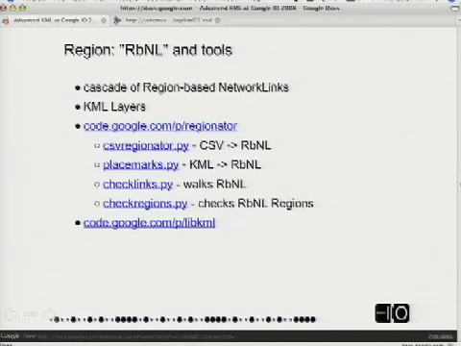If you have a CSV file of point data, this will build for you a region network link hierarchy of it. If you have a whole ton of placemarks in a KML file, it parses out those and puts those in a hierarchy. And the tools that we actually use quite a lot internally for basically all the data that we publish are the 2 bottom scripts there, which walk your entire hierarchy and make sure that all the links are there, all the regions are the parents of children are the children of their parents, and that kind of thing. And my colleague Michael yesterday spoke about libKML, and it also has some region utility library, which we hope to expand on in the future, which we also use internally.